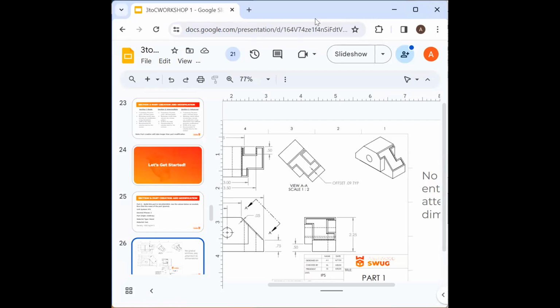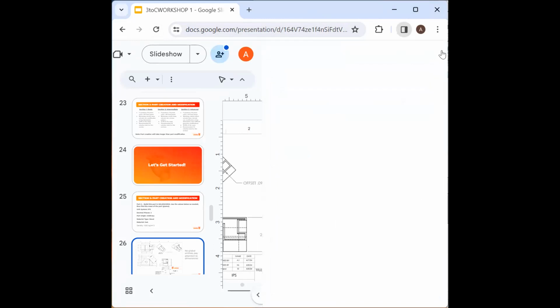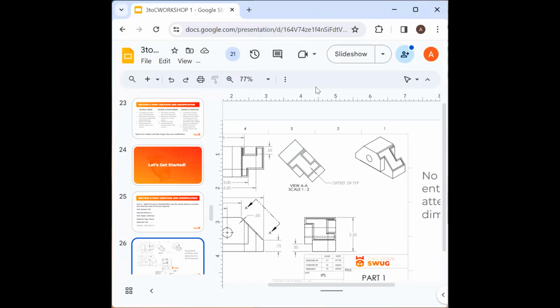Is it cut off? It's cut off. It's B equal to 32. 32. That's what I had. It's cut off.